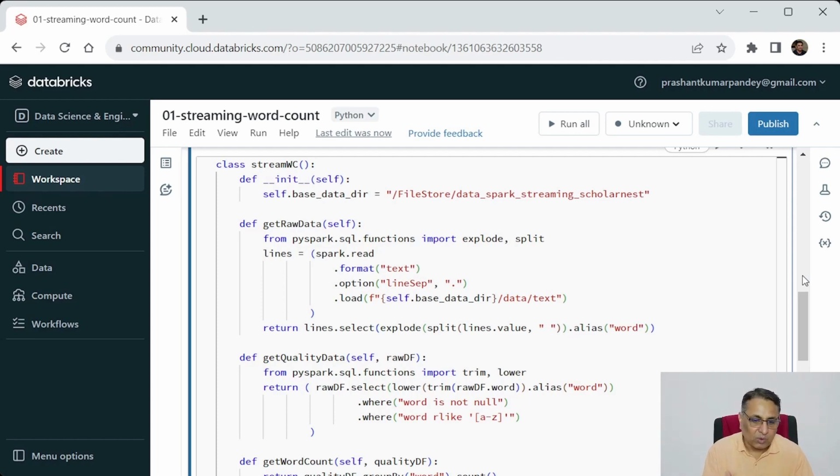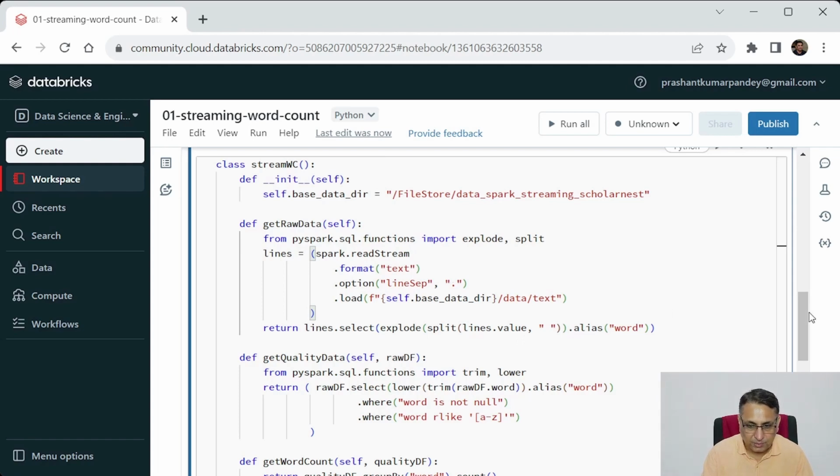Let me make some code changes here and then I will explain what I changed and what it means, right? So first thing is to change the Spark read into Spark.readStream. We don't want to read batch data. We want to read streaming data. And that's why we are changing it to Spark readStream.